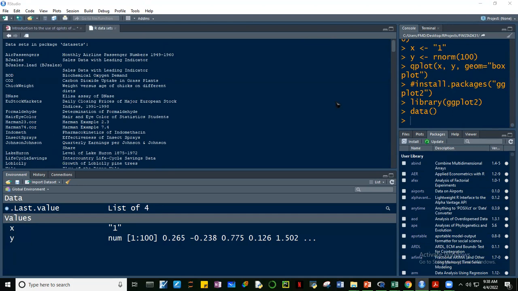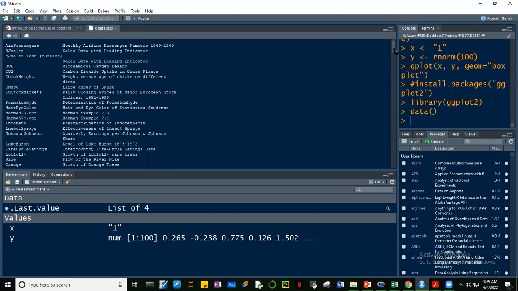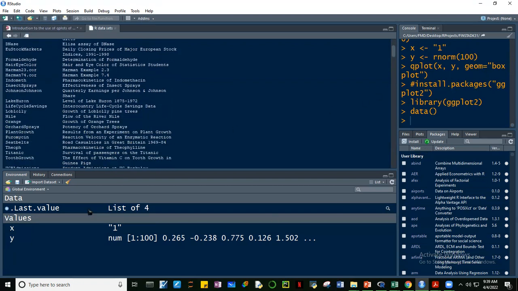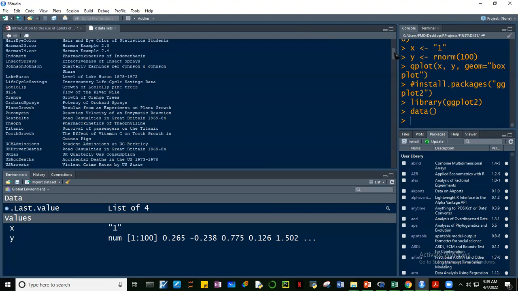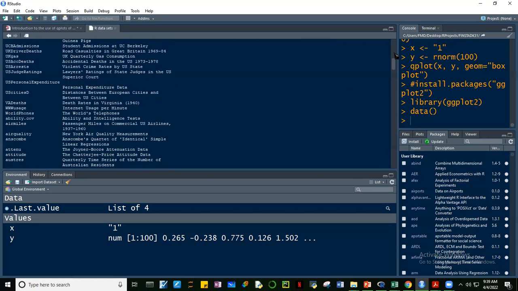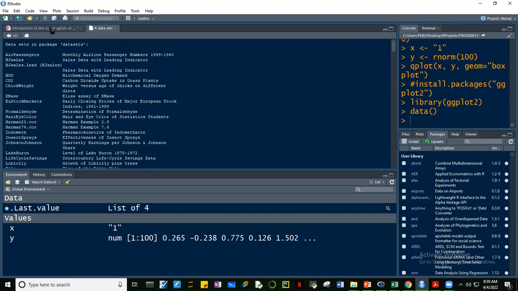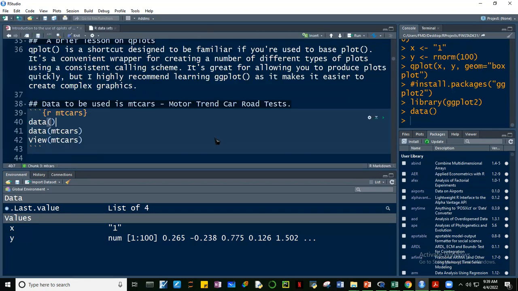Okay, good. Now, I just don't know if we have exactly the same because from what I know, guys, some of these come with the packages. So if some of the packages you have not installed, you will not see this. Anyway, guys, that's not important for us now. What's important is that R comes with a packet with data sets that we can use in analyzing data. For today we're going to use mtcars.